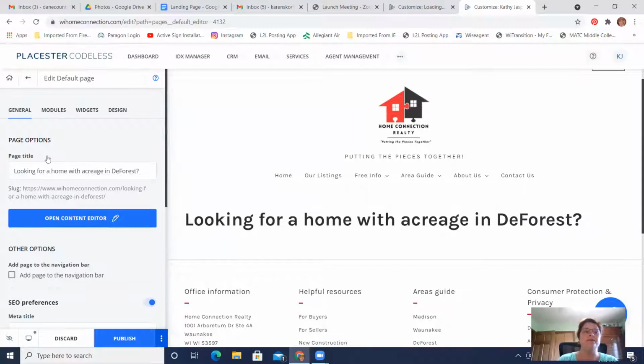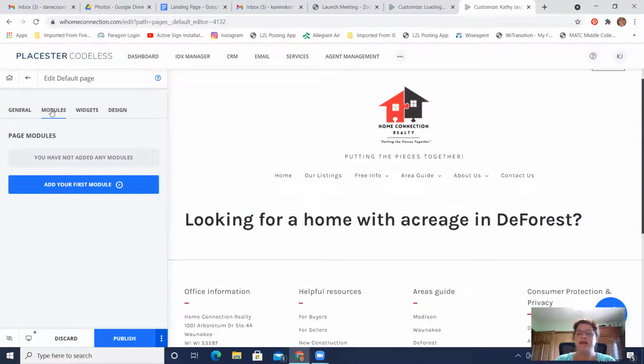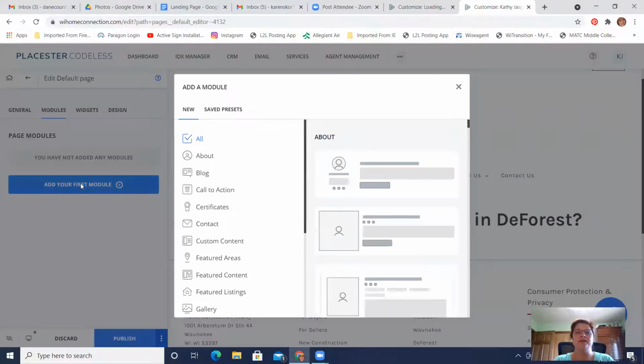But next, you go up to the top of the page here and we're going to click on the word module. And this is where we're going to add the link to the properties for sale in DeForest on a half-acre lot. So what you do is you go down here and you click on add your first module. And we're going to click on custom content.